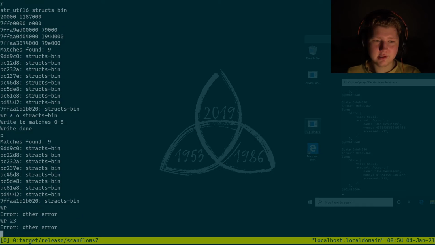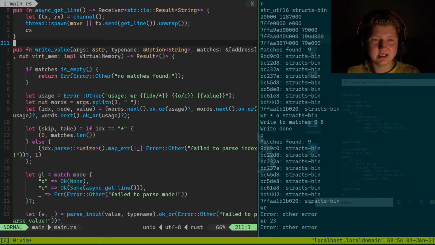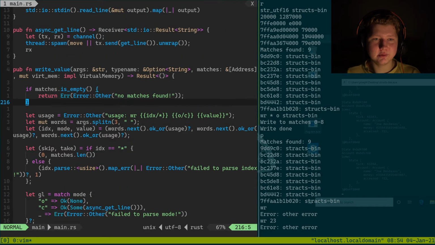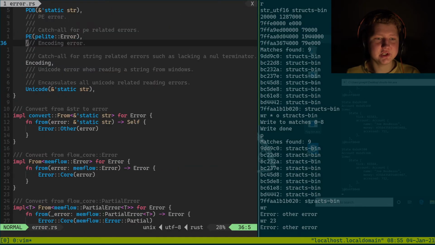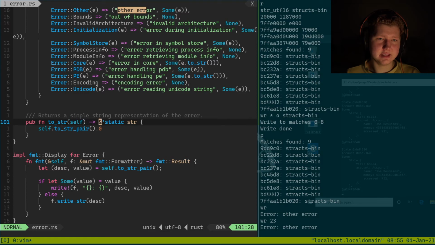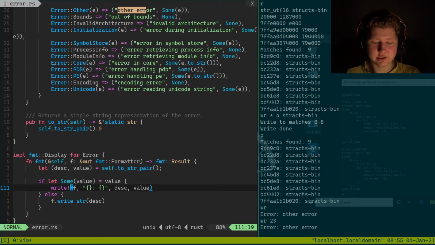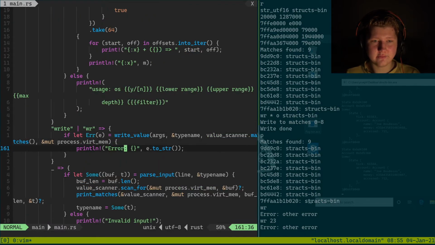Huh. What the hell is this? Other error. Oh, wait, what, it didn't work? Oh, it has other error as in, you go to the definition, it will be a single simple representation, while we need to actually, instead of that, we just display like so.